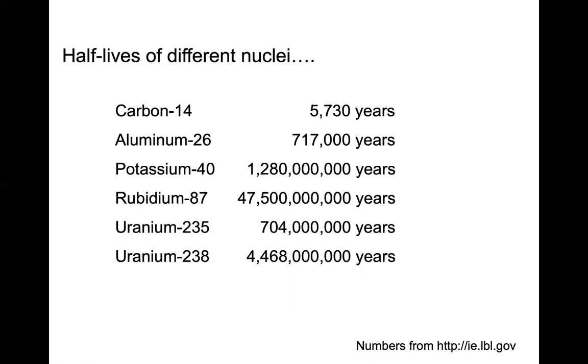What I want to emphasize is, though, these are things you can calculate given a decay constant. Since you know how much decays in a year, you can calculate how long it would take for half of the material to decay. So it isn't like you need to wait a billion or more years to measure these numbers. You just measure how many decay in a certain amount of time. And for things with long half-lives, that fraction turns out to be very small, but it can be measured.